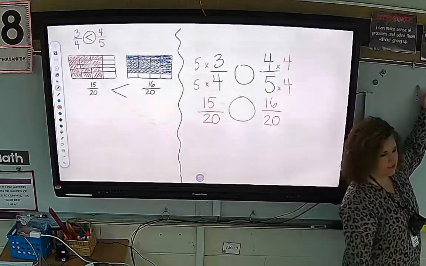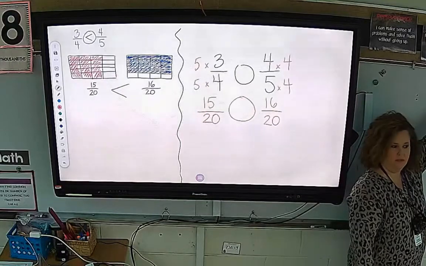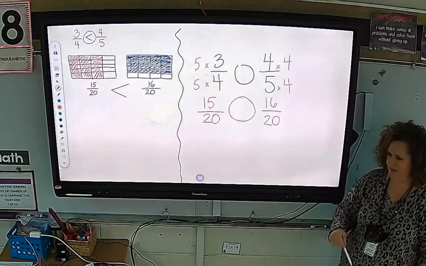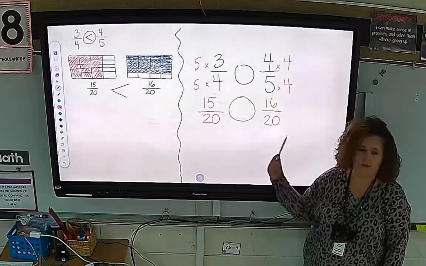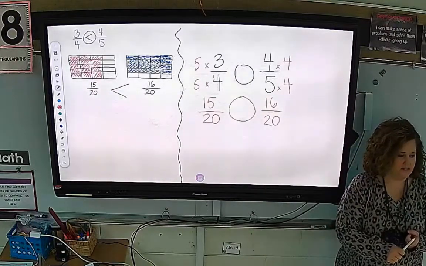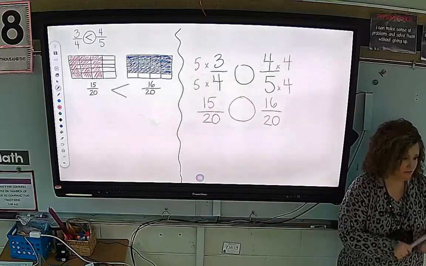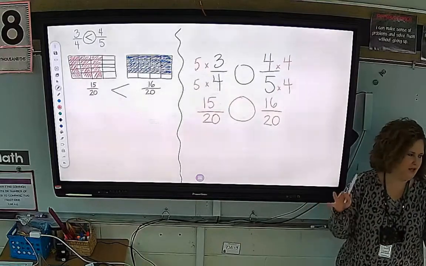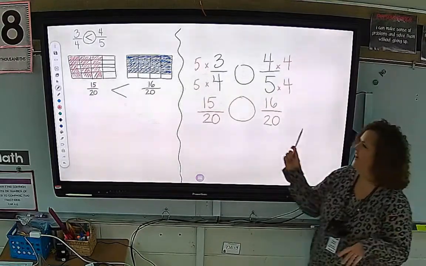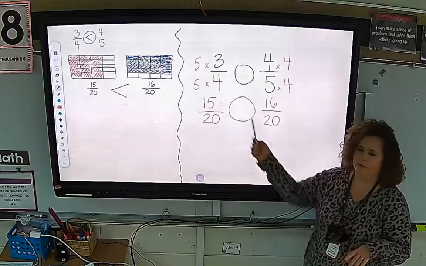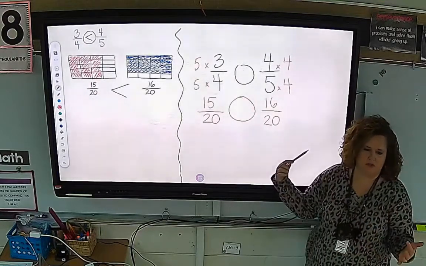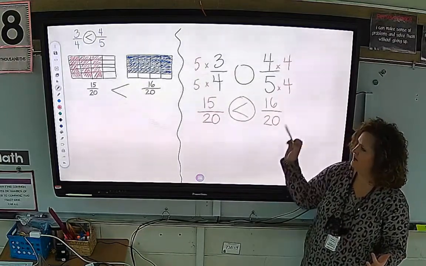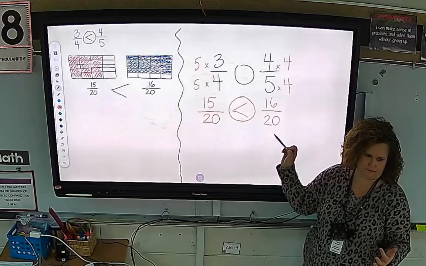Oh, there's our strategy, and I keep pointing to this empty space because that's where we had written that. Why did we erase it? Because I want you to start remembering it without it being on the board. But now we have a common denominator, the same denominator, which makes comparing them super easy. Plus, we're all getting along and holding hands and singing la la la la la together. All right, no more fighting. So, with these two fractions, which one is largest? 16/20ths, because I have more pieces of this size piece. Okay, but look.